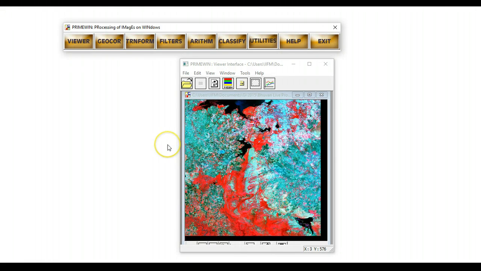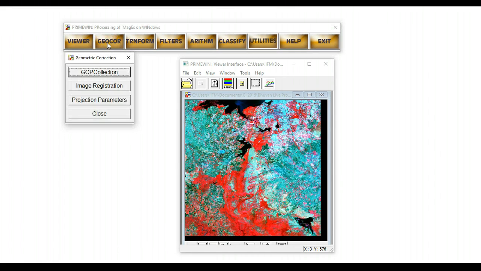Let me also quickly point you to one of the interesting features of PrimeWin, that is image registration. You can just click on this button, and I'm not going to do this, but I'm just going to point out how it can be done. You can opt for the first button, which is GCP collection, that is, ground control point collection. PrimeWin will provide you with options.